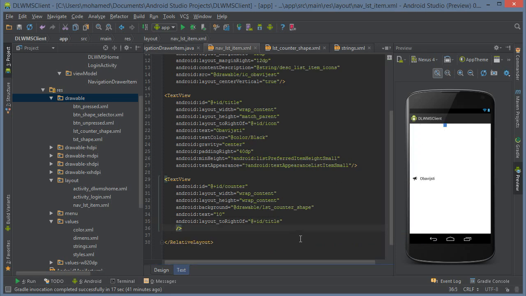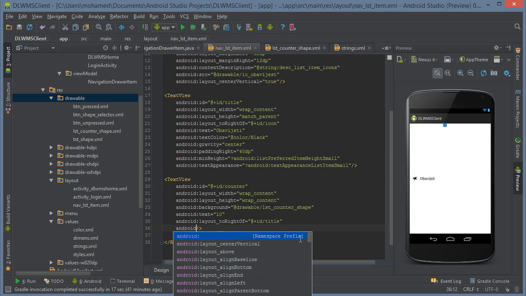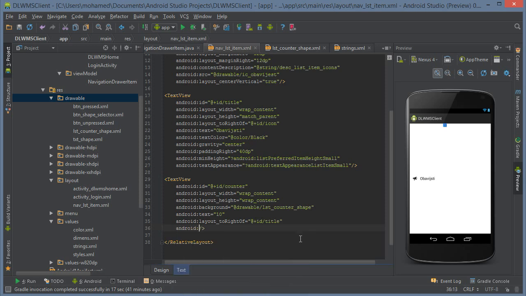Now we need to throw it really to the side, so I'm going to have another margin here. I'm going to put on Android layout underscore margin to the right. I'm going to put a dp. Once the list item starts to appear right there in the middle, this counter will not be completely stuck to the edge. I'm just going to give it a little bit of space so it doesn't feel like it's really on the edge, so everything fits nice and neat.